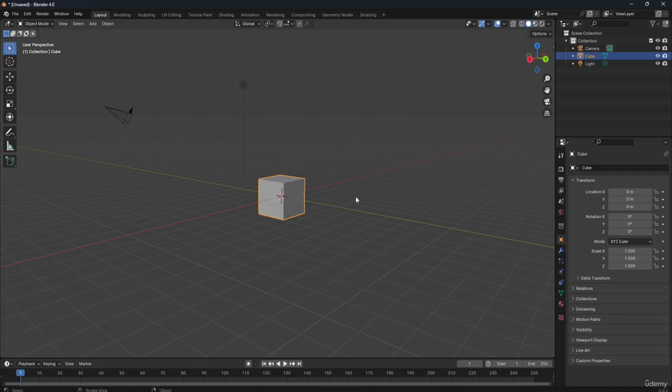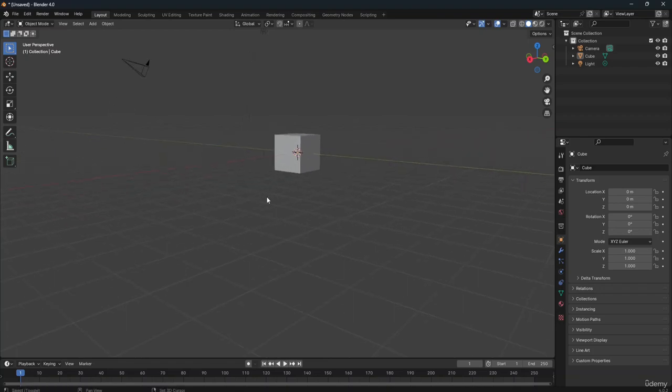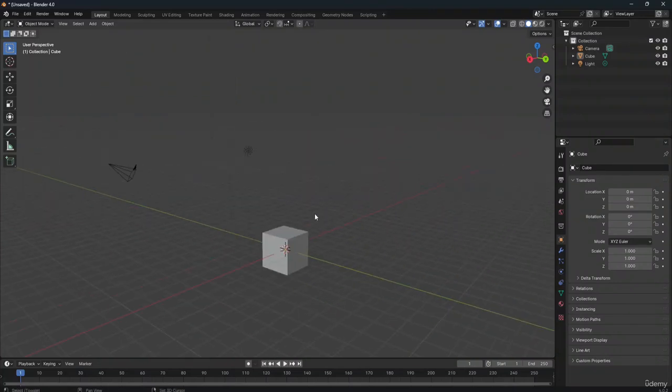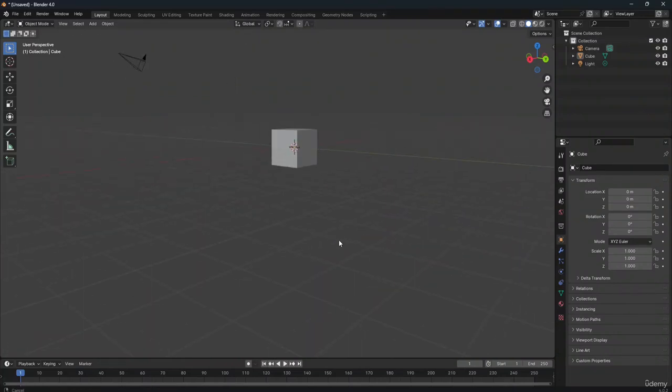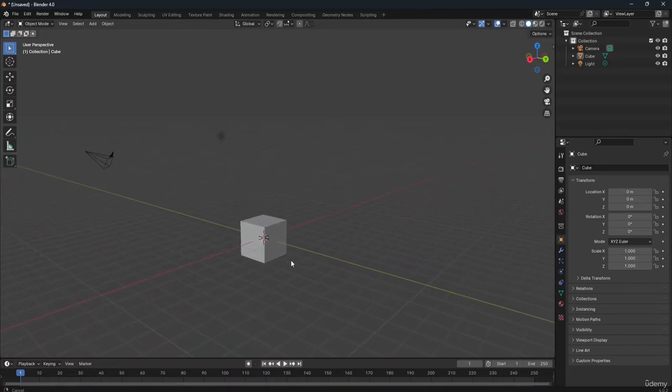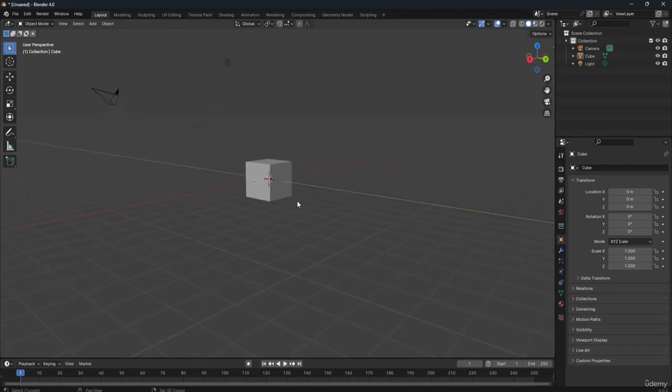If you come here and let's say I will just select somewhere outside, and now if I click on Control, and now if I just click on Shift, and if I just move out my mouse, I will be able to do it from here as well. Okay, so here you guys can see this is how you will be able to move your model.